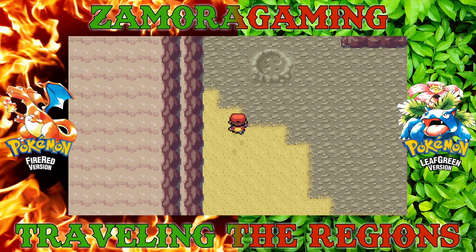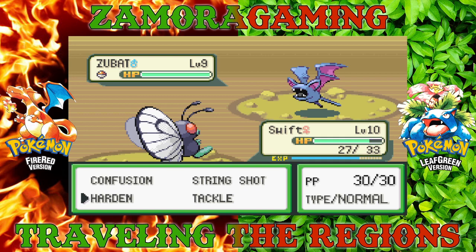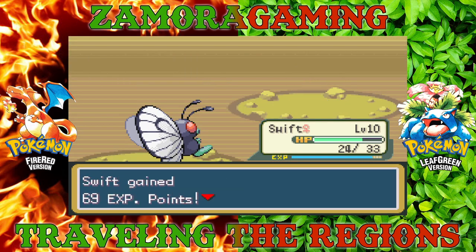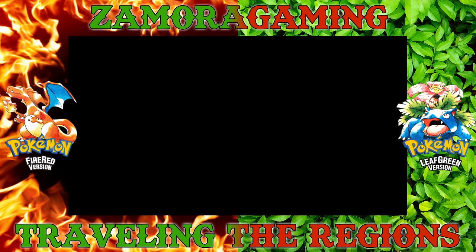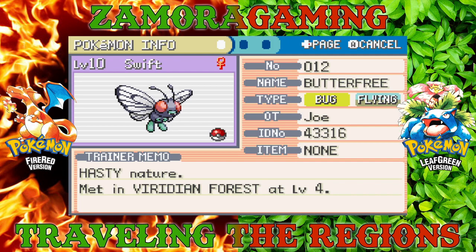And oh look, we found a Paralyze Heal. Alright, let's go ahead and move that to the front so we can just Confusion everything. Let's go ahead and look at our Pokemon real quick though. I want to see what kind of natures we got. See if we got any lucky ones.